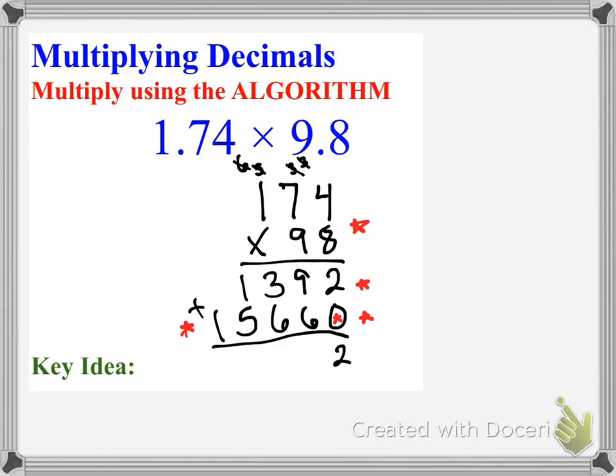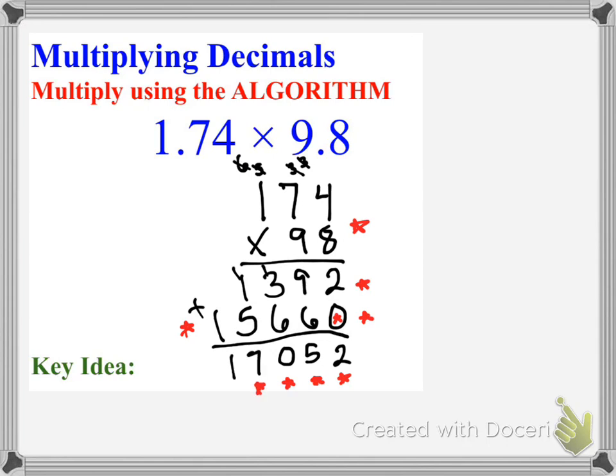So 2 plus 0 is 2. That would give you a star. 9 plus 6 is 15. So I'll put the 5 down, and that would give you a star. And I carry the 1 on top of the 3. 1 plus 3 is 4. Plus 6 is 10. So there needs to be a 0 for the next digit, and that's a star. Bring up the 1. So I have 1 plus 1, that's 2. Plus 5 gives me 7. That's a star.